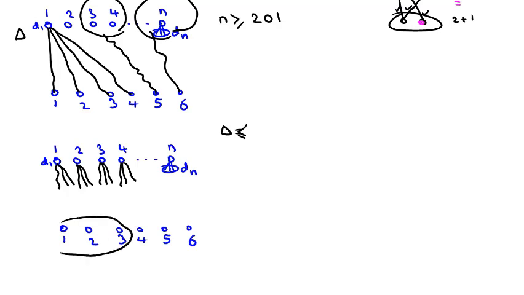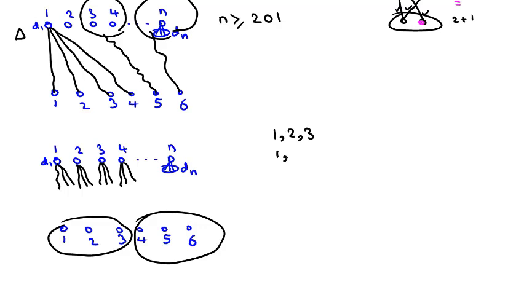For example, if one of them is connected to 1, 2, 3, the other one cannot be connected to 4, 5, 6, because then their union will be all of them and it's a contradiction. So here we understand all of them should be connected to 3 of them. We want to gradually reach the solution. So 1 is connected to 1, 2, 3, for example.